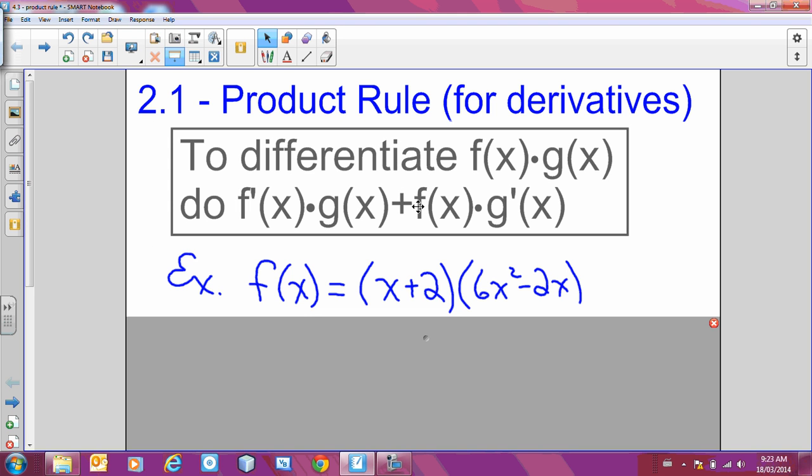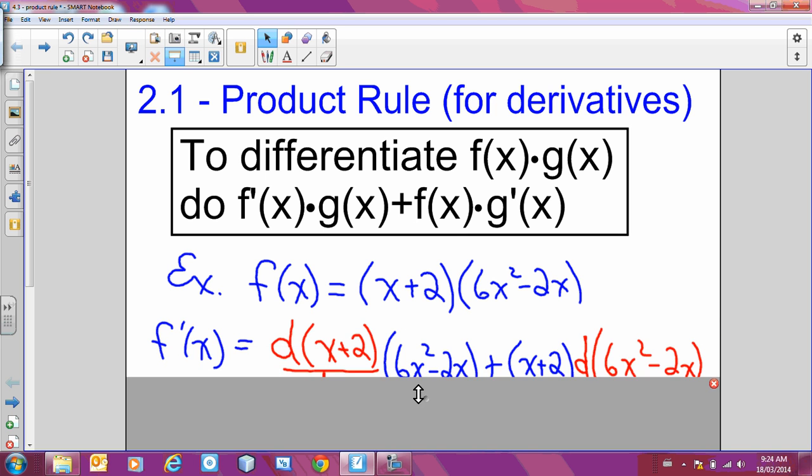So this is the product rule to differentiate something of the form f at x times g at x. So essentially what could be a function by itself times what could be a function by itself. So an entire expression times another expression. We do f prime at x times g at x plus f at x times g prime at x. So essentially differentiate the first one, leave the second one alone, and then add the first one left alone, the second one differentiated. So I've got a few examples here.